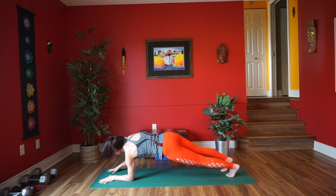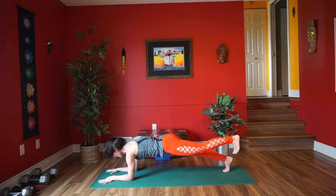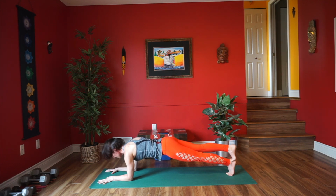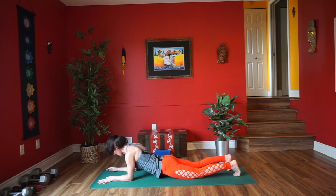Lower the forearms, forearm plank. And let's pick up the left toes and then place the left toes to the back of the right heel. Hold here. Three, two, one, left toes down, and pick up the right foot, place the right foot to the back of the left heel, hold here. Three, two, one, right foot down, lower the knees, lower the hips, back to Sphinx pose.